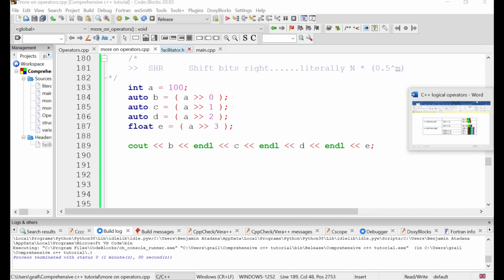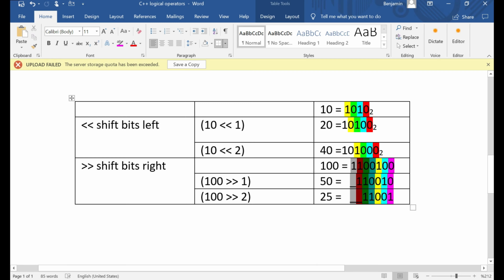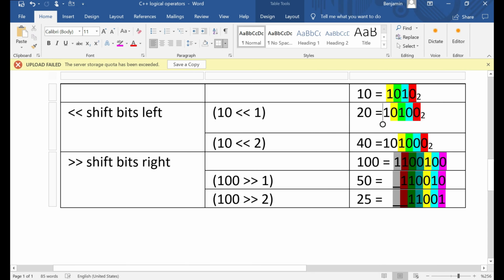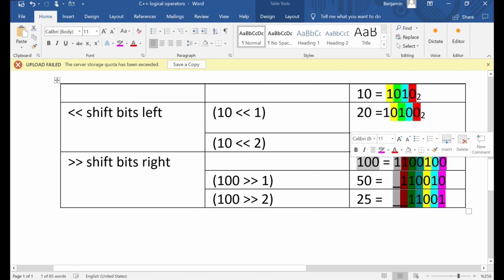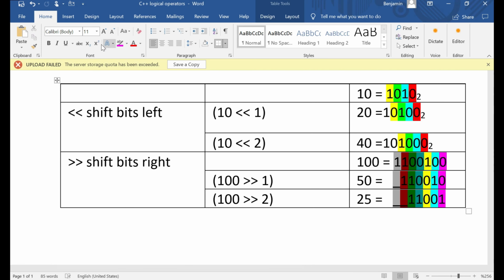So let's look at the binary level application. At the binary level, what's happening, right? So we have the number 100 over here, and this is the binary format of 100 of base 2. I didn't put any base 2 over here. Let me quickly just add it. So we have base 2, right? So this is the binary level of 100.